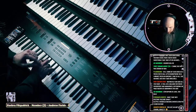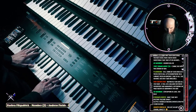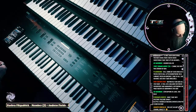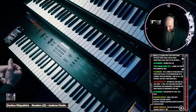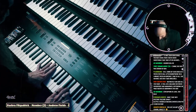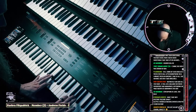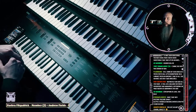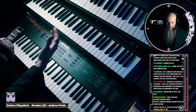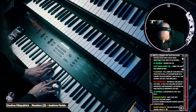Just gorgeous. I usually do not like organ sounds, as you guys know. All right, so we got a little bit of analog brass sound here. Synthpunk's always been nice to me, so I'm not going to comment on that, but he does seem to upset a lot of people. Wow. We did a comparison of a lot of synths, like, for instance, the Oberheim up here versus other synths when it came to brass, and this one's pretty good.